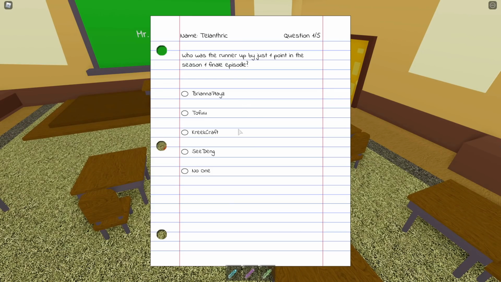So, who was the runner-up by just 1 point? It was Tofu. And then did the developers do a great job? I think that you have to put yes. If you put anything else, it won't take it, I think. And then error 404, where everything is a number except for the O and the R. And then what are the host colors? It was blue, purple, pink, and green.